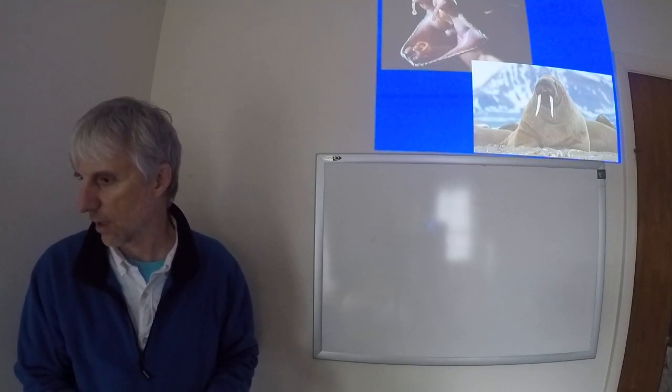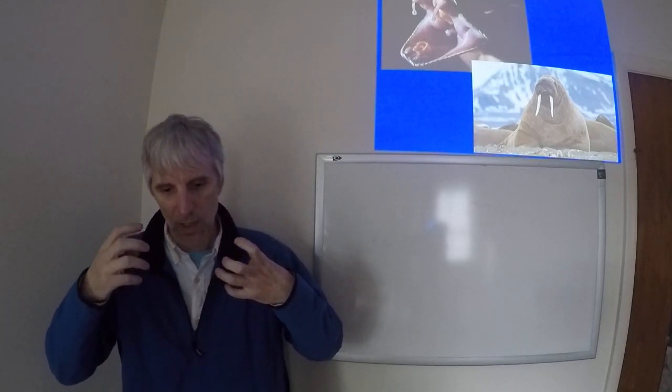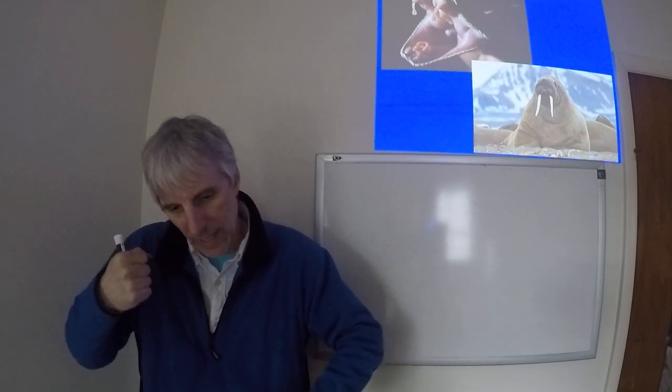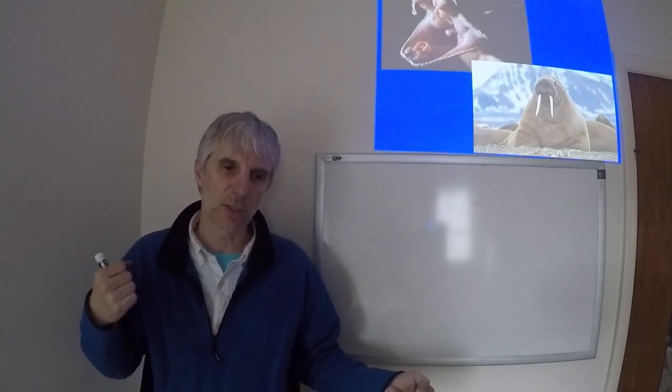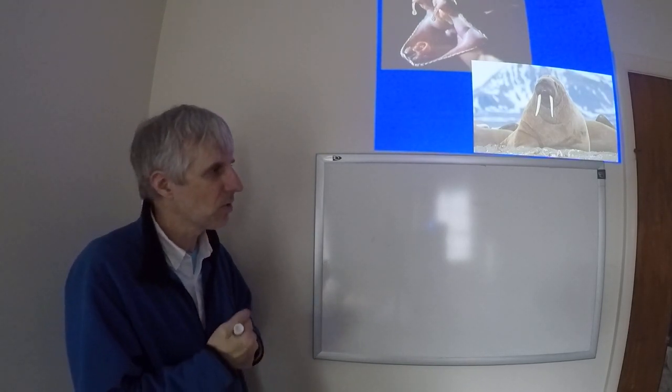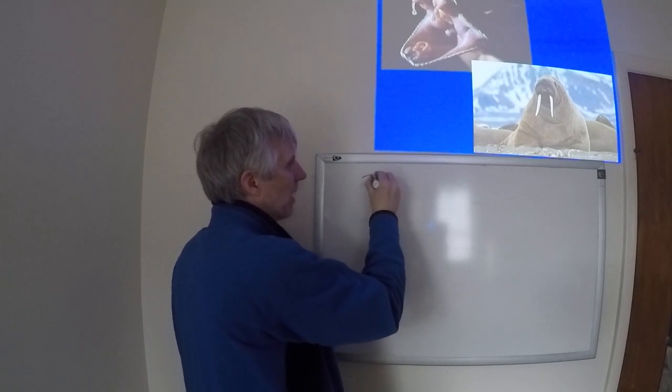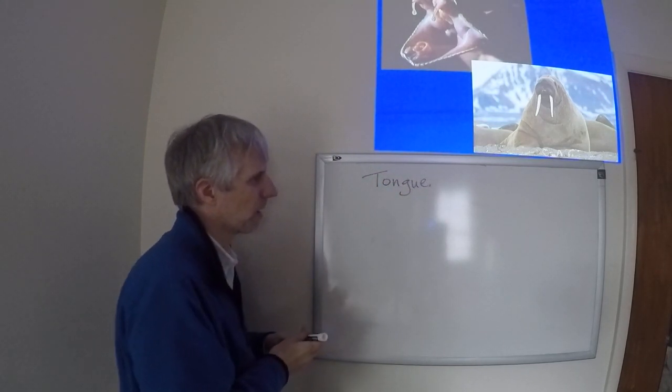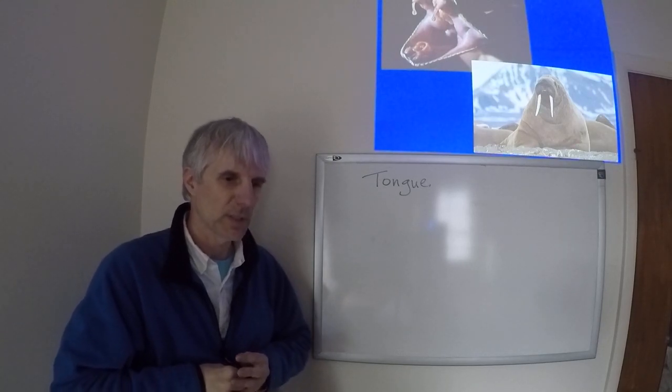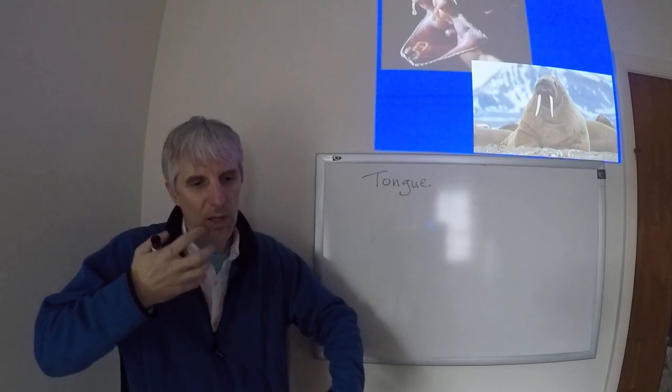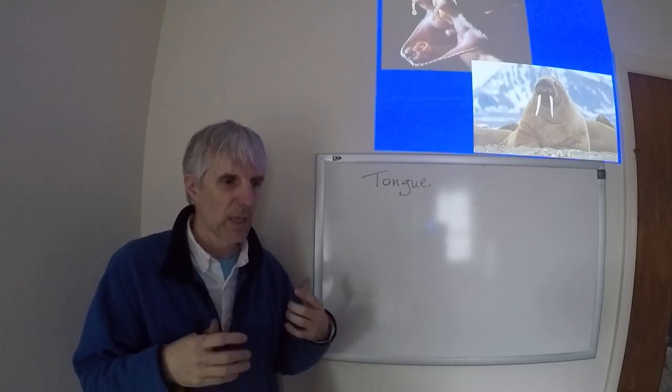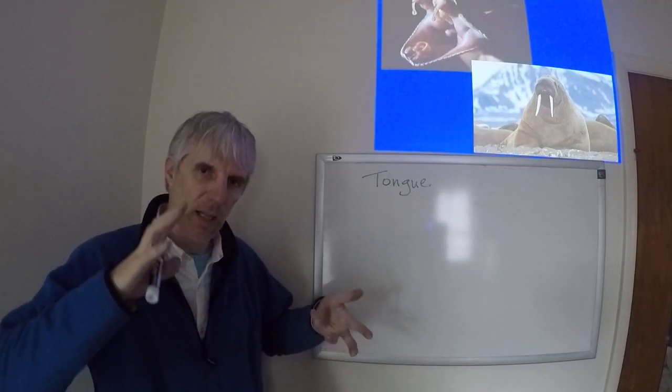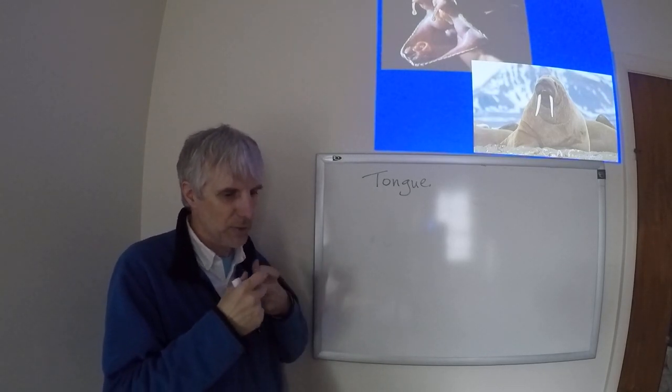Now as you chew stuff, your teeth are doing that mechanical digestion, the salivary amylase is doing chemical digestion, the mucin is coating the food. And then also in your mouth is this structure called the tongue. One of its functions is to kind of gather up all of that food as it's being broken into pieces, to gather it up and using that mucin kind of stick everything together.